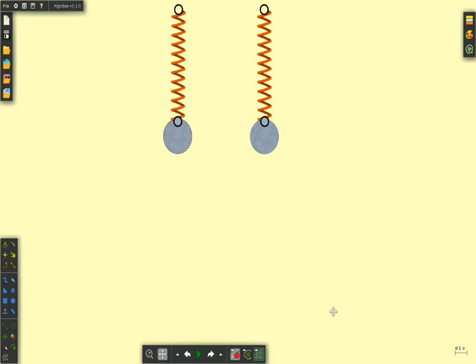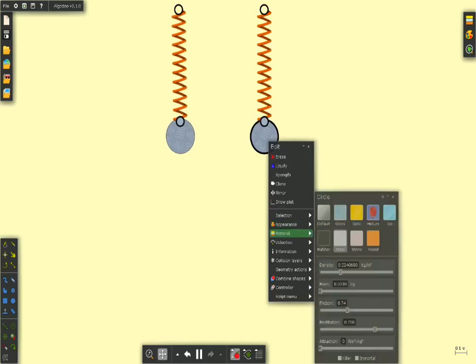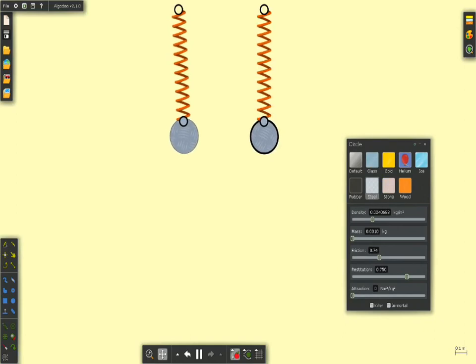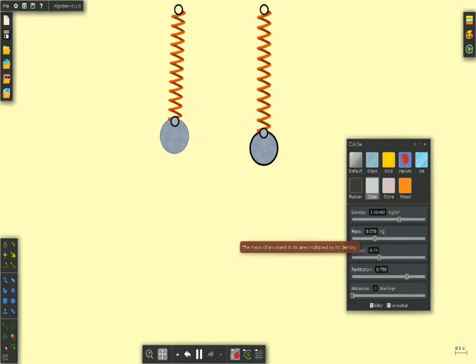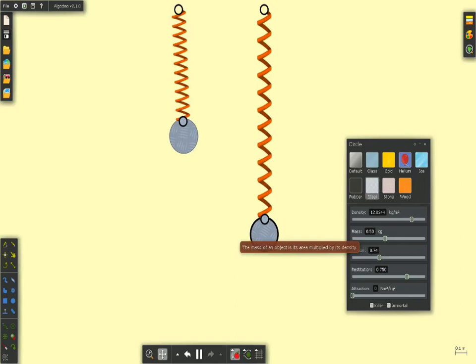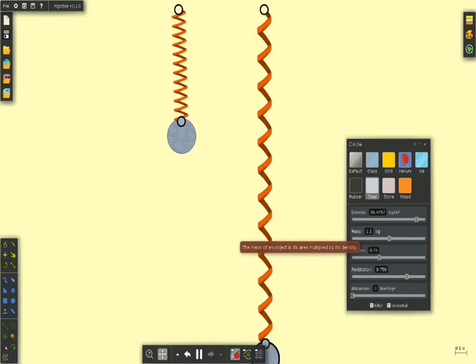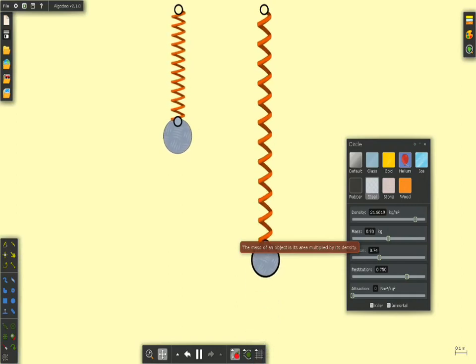So here we have two side-by-side springs, and we will make this live, so they're now moving. You can now see them slightly moving. If we right-click here and look at the material, and let's move this over to here, and if we increase the mass of this one here, what we are doing is increasing the force on it. Let's just increase the mass slowly. And what you can see, of course, is that the spring extends, okay? Obviously we get some oscillation because of damping, and that's what's happening. Okay, we get a little bit of oscillation.